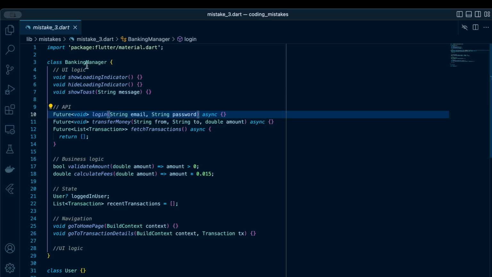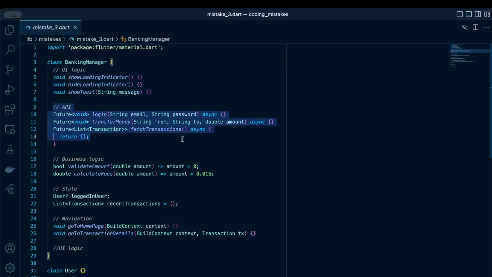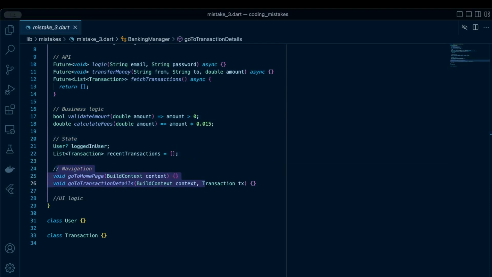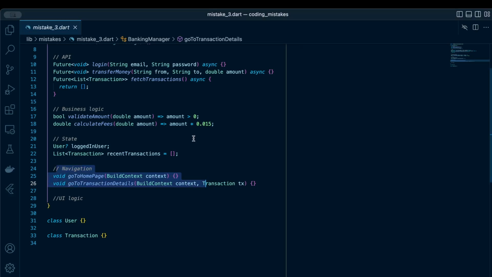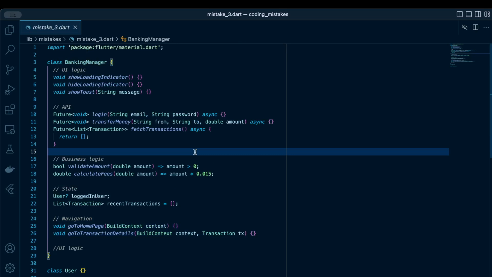So this is the kind of class I had. There was UI logic, the API, the business logic, the state management, the navigation scenario. Damn. So you can see how much it was. The class was so impossible to test because there was so much put in one class and every feature was tightly coupled. So fixing one bug risked introducing five more, which actually happened.